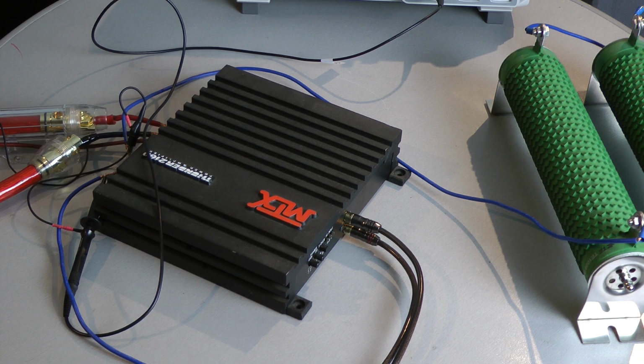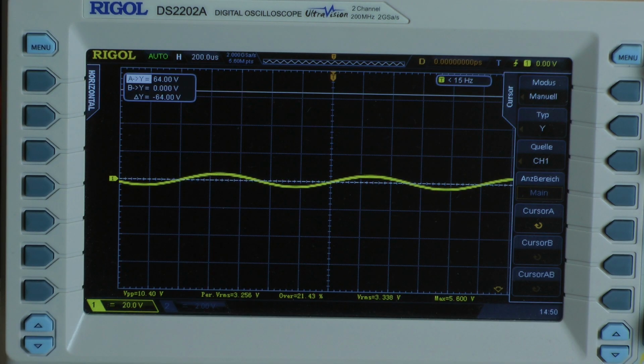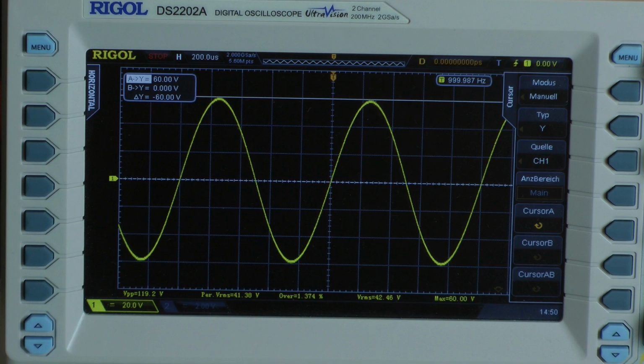The MTX Thunder 2160 is connected to the dummy load and I start as always with an 8 ohm mono load. That means I am testing 4 ohms per channel, both channels driven. Continuous power test 1 kHz. I got a peak voltage of 60 volts and it's confirmed. With 60 volts of peak voltage, the amplifier delivers 115 watts of continuous power into a 4 ohm load, both channels driven.